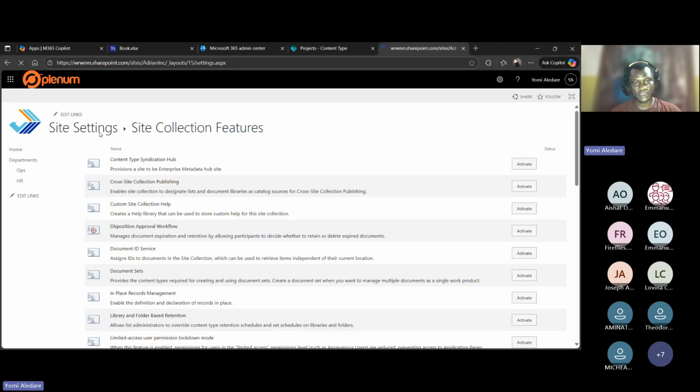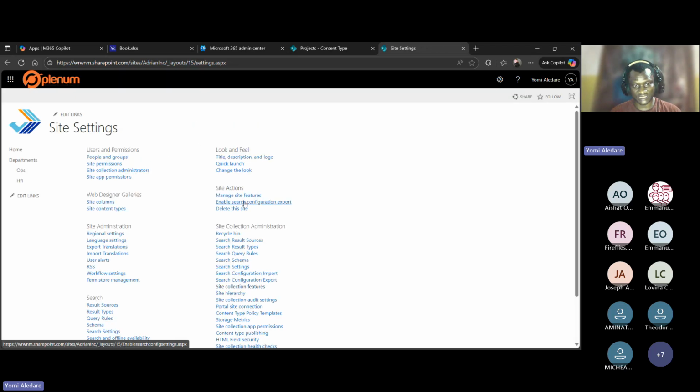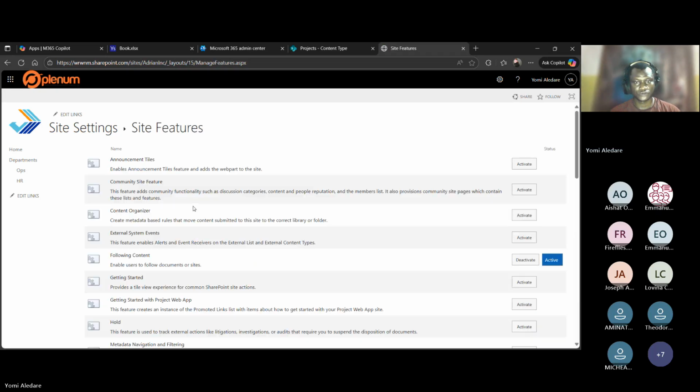So we are left with the site collection. We're going back to site actions, and we're going to manage site features. We're going to be looking for content organizer. Okay, create metadata based rules that move content submitted to this site to a correct library or folder. So let's activate.